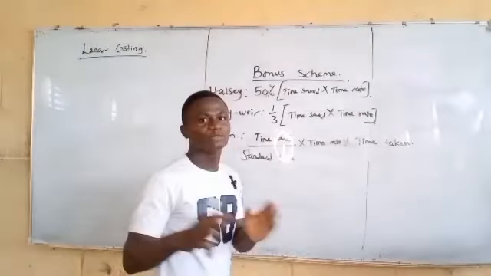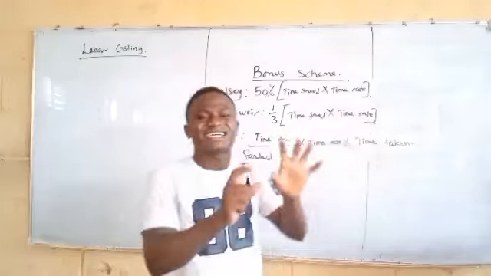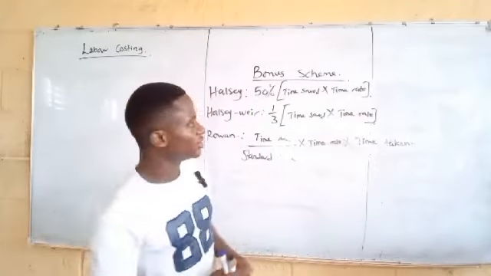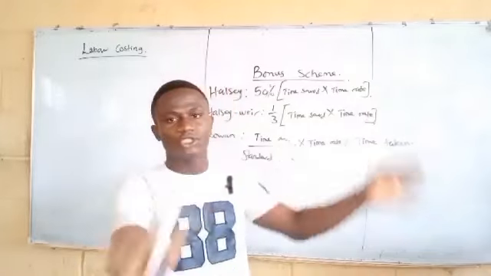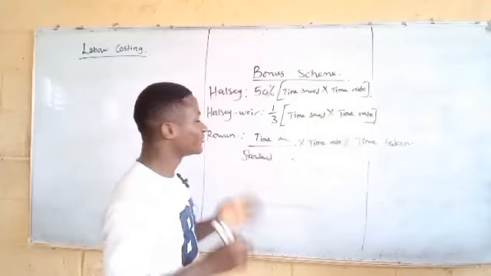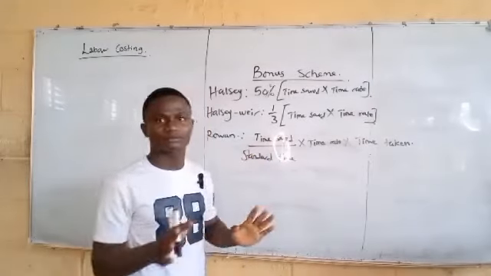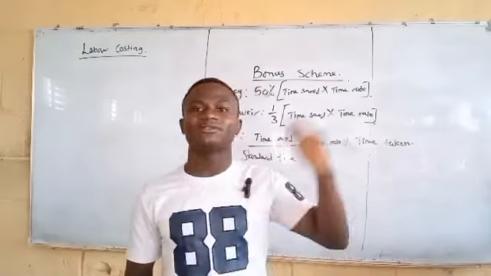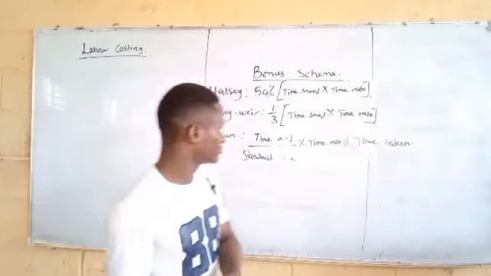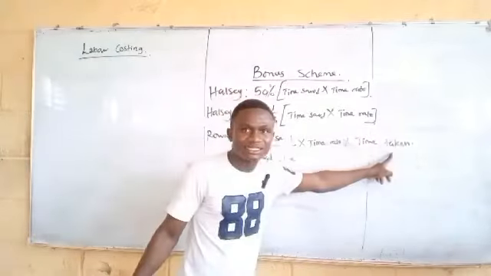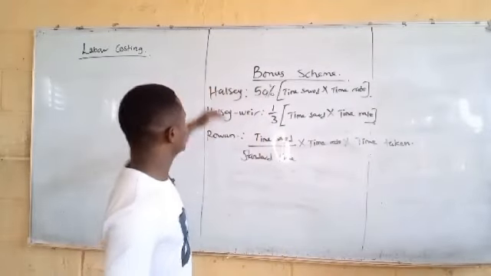Now whenever you are dealing with bonus scheme, they will always tell you that this worker is expected to spend this amount of hours on this work. So if the worker is being given 50 hours to produce, then that 50 hours is the standard time. So if the worker did not use up to that 50 hours, the worker spent 30 hours producing everything, then the actual time, which is also called the time taken, is 30 hours. So that is how you get the computations, and you look at all these formulas.